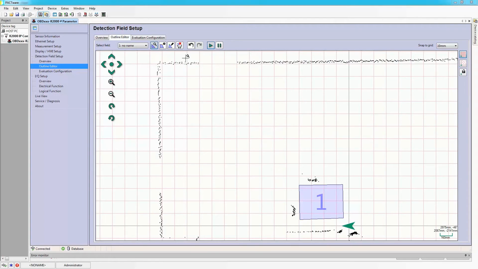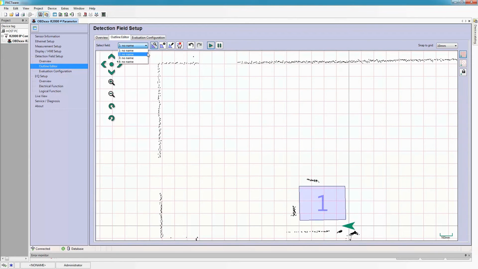You can easily modify a single point or a group of points using the Change button. Mark the points by dragging a window across them. Click one of them and move the points to the desired position. To exit, press the Escape button. Proceed the same way for other fields.